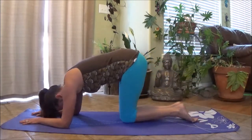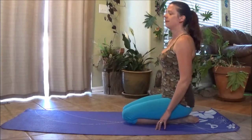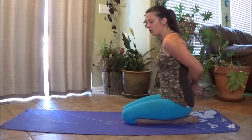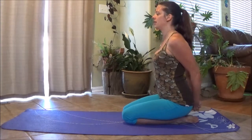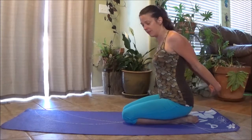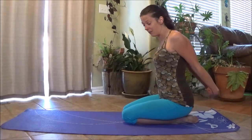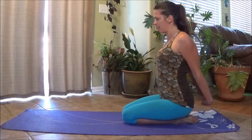Knees come to the floor, hip over heel, and let's sit up on our heels. So to counter, we can wrap those hands around the back, interlace your fingers and roll your shoulders back so you can pull your arms to straight. Good, and just reach those knuckles towards the floor. You can lift the arms up a little bit to get deeper into the biceps and into the fronts of the shoulders. Always countering anytime you do forward arm work, always getting in some chest openers and vice versa.